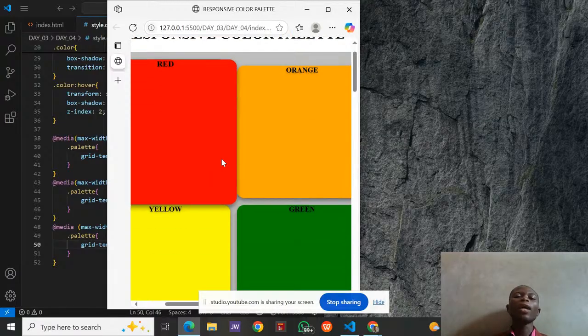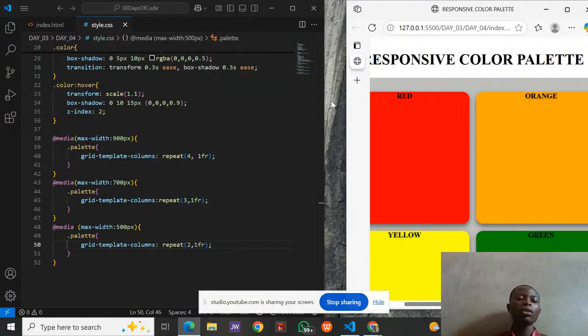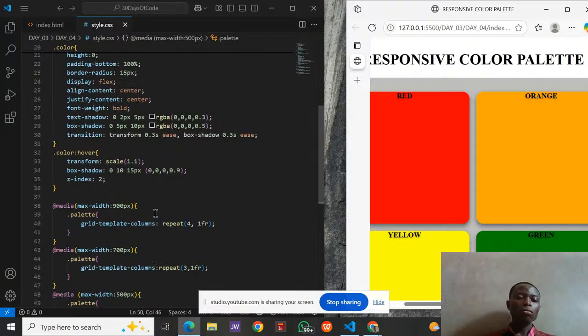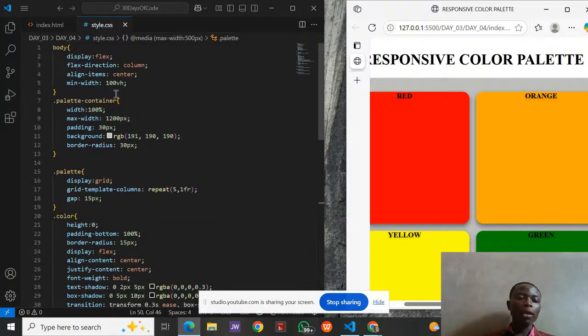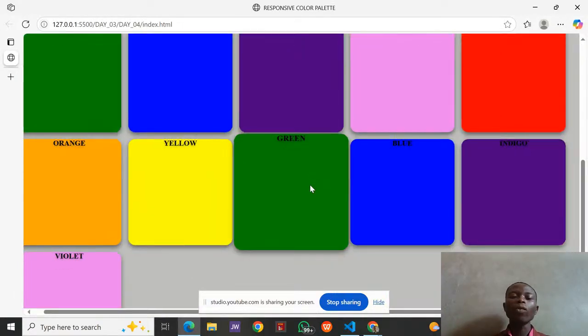Another thing I would like to add is I want there to be a change in this header also whenever we are changing the size of the columns. But to do that, I have to go back to my... Okay, so what have we done just now? We have created the responsive color palette.